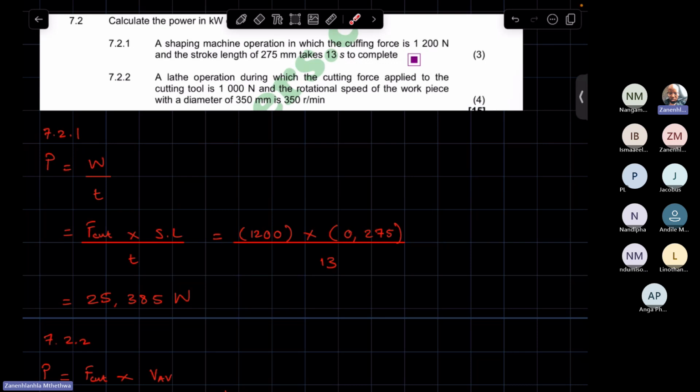Such information would be, say, they give you the total work done, and then you are asked to calculate the net work done. That's a clear indication that since they want the net work done, the velocity or the speed of the cutting tool is no longer constant. Because remember, if the speed is constant, it means there's no acceleration. Hence, net work and net force will both be equal to 0. So if you have a net work done, that suggests that the velocity is no longer constant, or you can no longer assume that the velocity or speed is constant. Are we clear there?